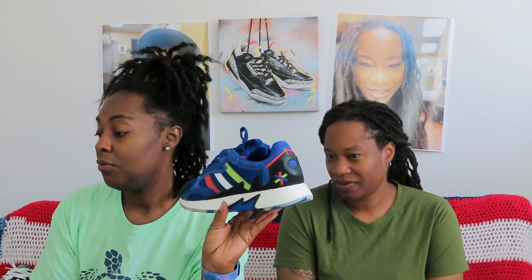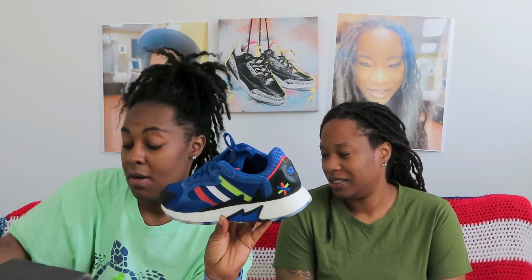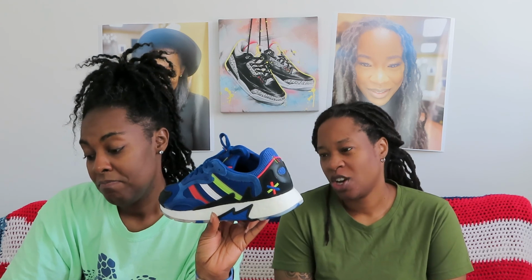So yeah. My next shoe is the Adidas. I don't know what these are, to be honest with you. Trek Run. Oh my gosh, I wanted these. They had these in a red, and I was going to get them off of StockX. I was debating, and when I went back to get it, womp, womp, womp. I got them in one, as y'all have seen in our sneaker collection. But I have a gray, white, red, and black of these.